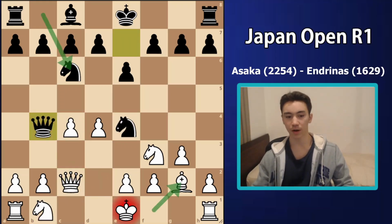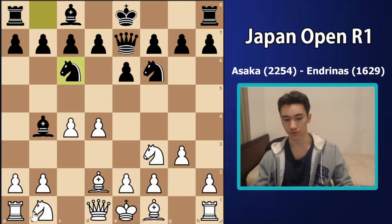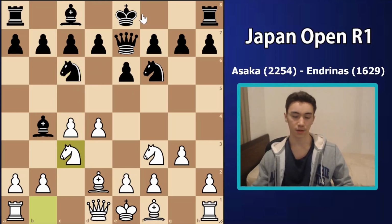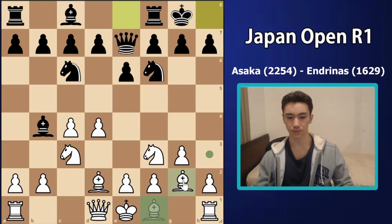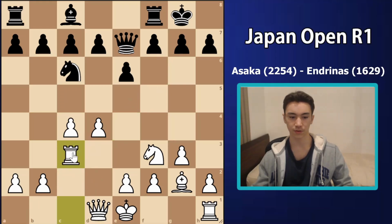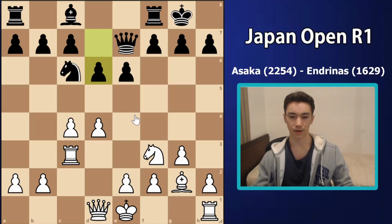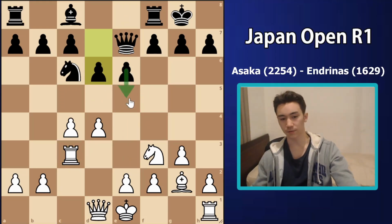So really white should avoid this, and that's why in the game I played knight 3 here, which is a very accurate move. And usually what black does here is they'll castle, and after bishop g2 they'll usually take on c3 and then play knight e4. We get a bunch of exchanges here, and then they try to play this position after d6, and they'll try to play something like e5, and we have this sort of very typical position.